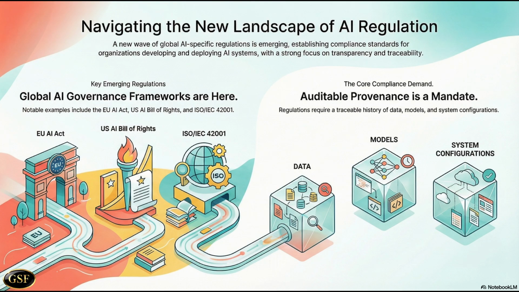They require companies to keep clear, traceable records of where their data originated, how their models were built and trained, and what settings were used. This audit trail lets regulators, customers, and the public verify that the AI behaves responsibly, respects privacy, and follows the rules, just as a restaurant's detailed logbook proves it's serving safe, honest meals.